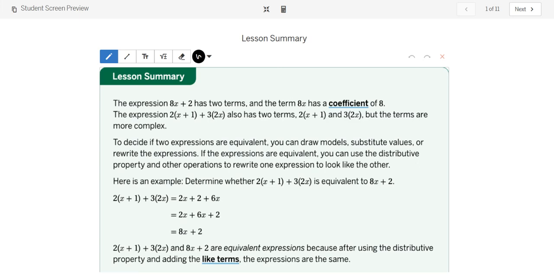Okay, so in today's lesson, we looked at really more of the distributive property. We looked at terms versus like terms and the word coefficients. Coefficient is the number that tells you how many of the variable you have, whereas terms are separated by a plus mark or a subtraction sign. And so you have to break it apart to see which ones are terms. And then once you have terms, if they both have a variable in it, they're considered like terms. If they both have a number in it, those are considered like terms. And so here we go.